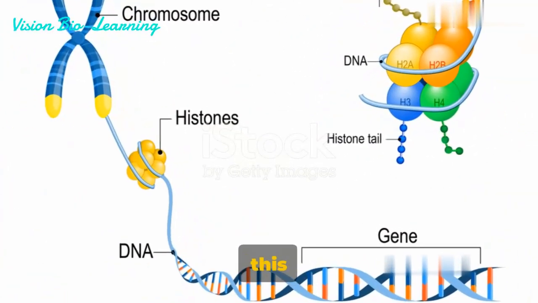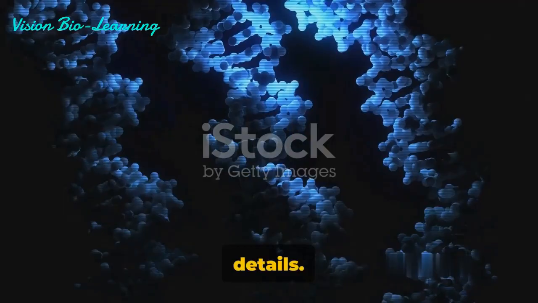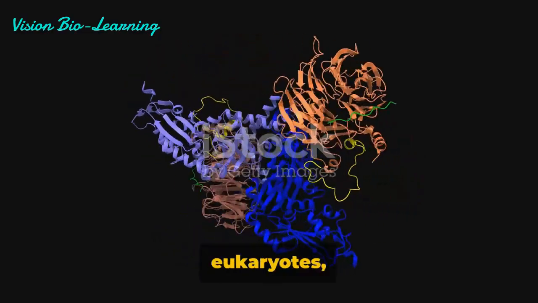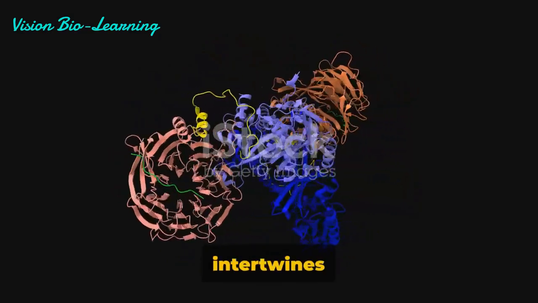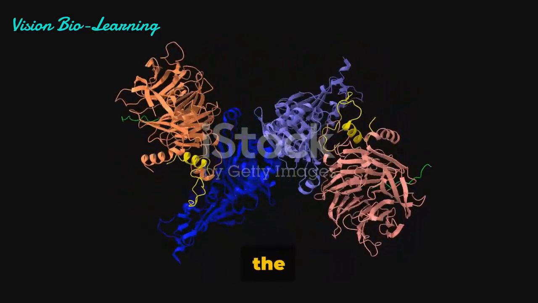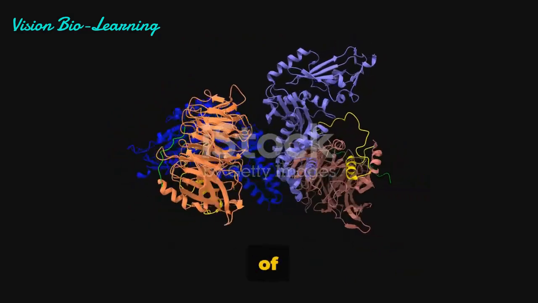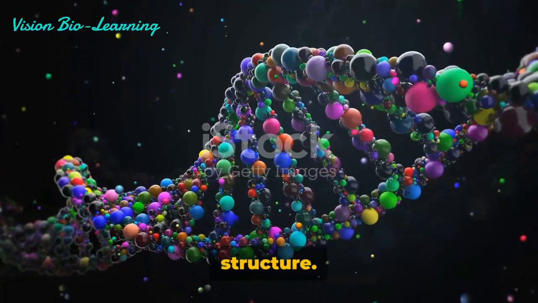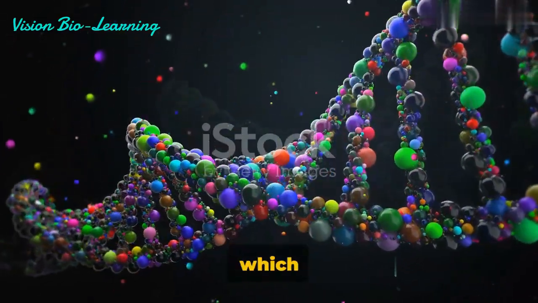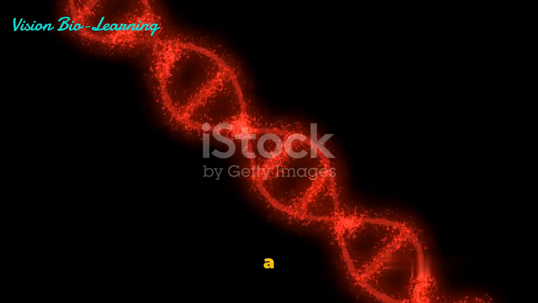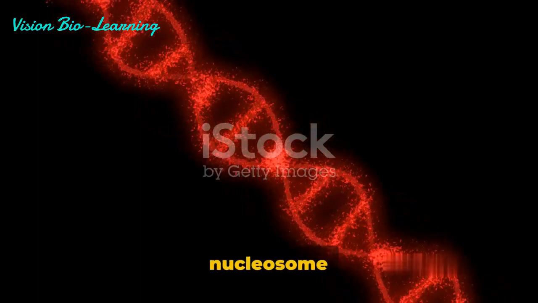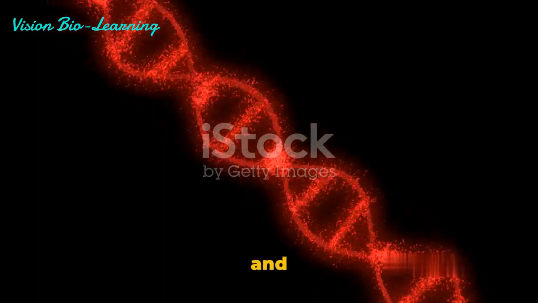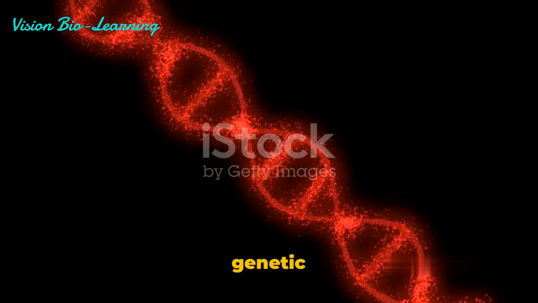What exactly makes up this nucleosome model? At the heart of it all are histones — proteins that DNA in eukaryotes, like us humans, intertwines with. It forms a tight bond, so tight that the mass of histones matches the mass of DNA. This union results in a meticulously organized structure: repeating DNA-protein particles which we call nucleosomes. Imagine a bead necklace, where each bead is a nucleosome and the string is the DNA.